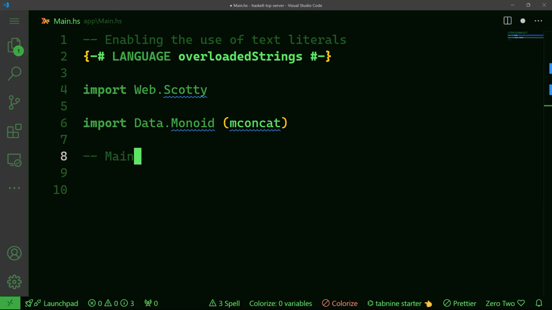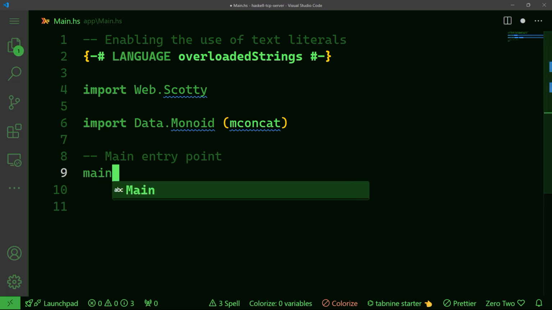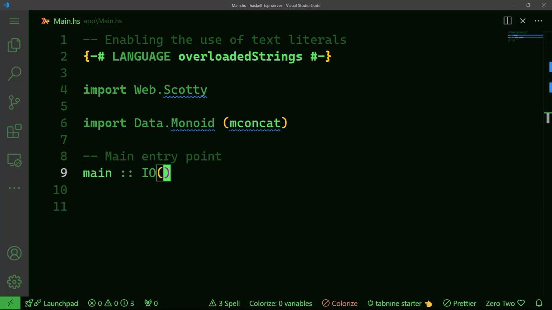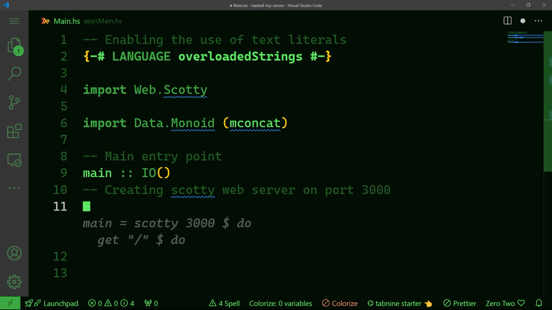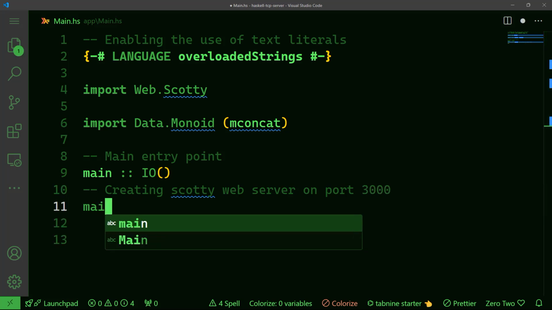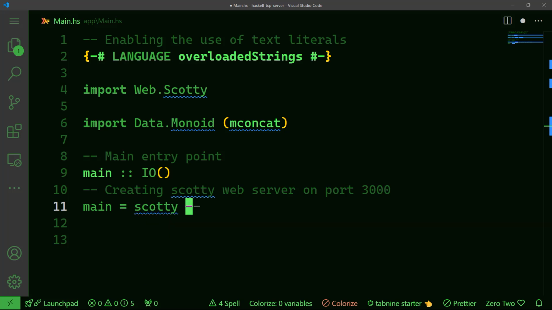Now I will need my main entry point. So main :: IO (), and here I will need to initialize the Scotty Web Server on port 3000. So creating Scotty Web Server on port 3000. And I will say here main is equal to scotty 3000 $ do.